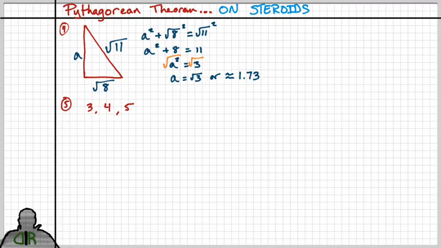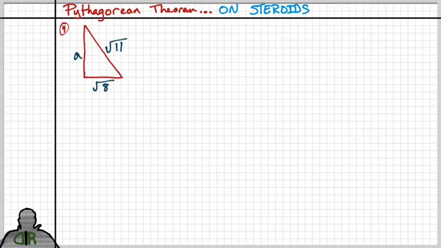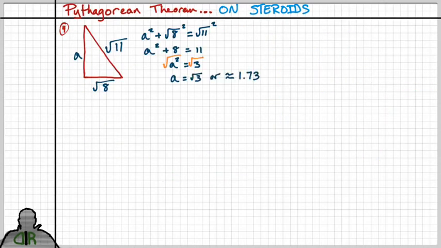Now, we need to be specific because a right triangle has very specific properties. In a right triangle, this must be true. A squared plus b squared must equal c squared. If it doesn't, it's not going to be a right triangle. It's impossible. It'll be a different triangle. It won't be a right triangle. So what we're doing with this one here is we are trying to determine if it is a right triangle.